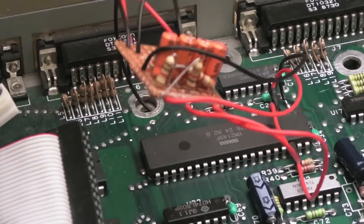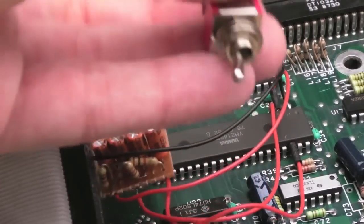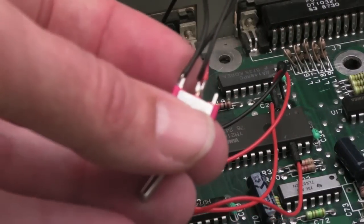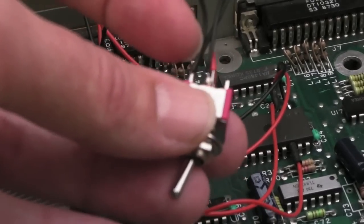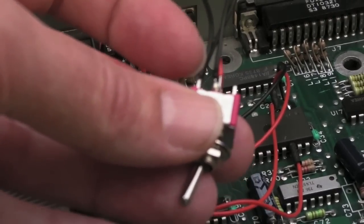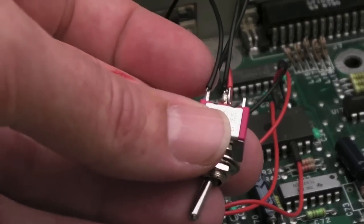But the way I've done the switch, what the switch does on here, I'll see if we can get this into shot so you can see the pins on there. When you switch it onto one side, you've got two wires coming off there, and those wires go to the left and right audio outputs on the 3.5mm socket effectively.